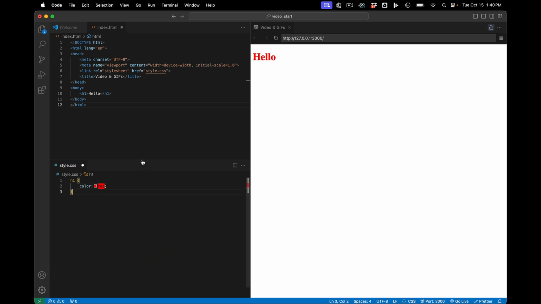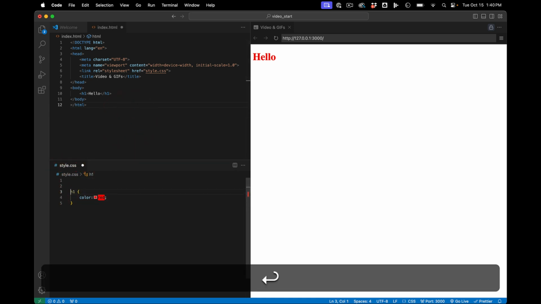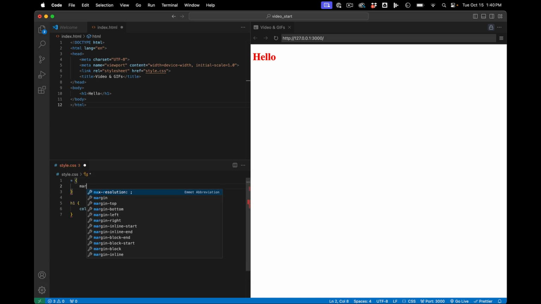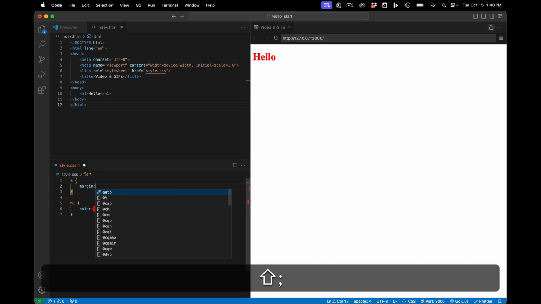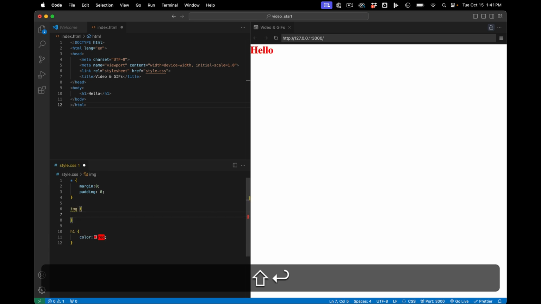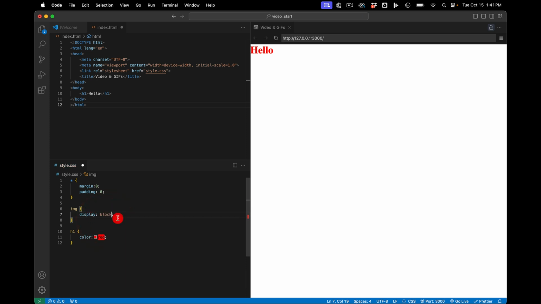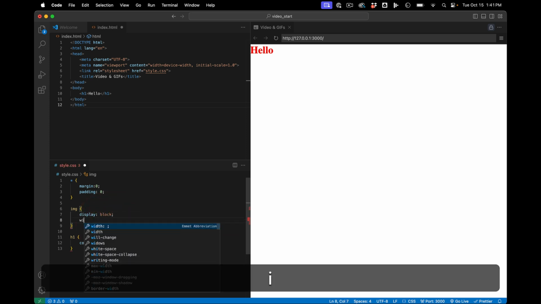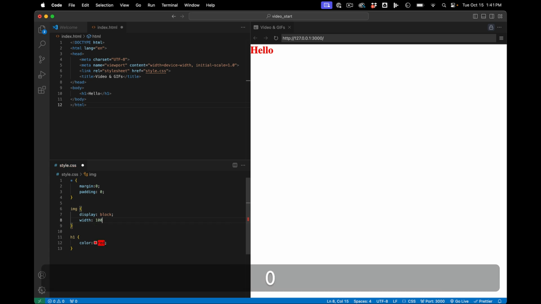Great. Okay. So the first thing I'm going to do is just have some resets on our CSS. Some of these we've looked at a million times. So margin 0, padding 0. We've also, for images, done a reset of display block and width 100%.